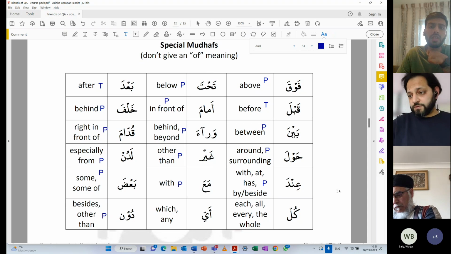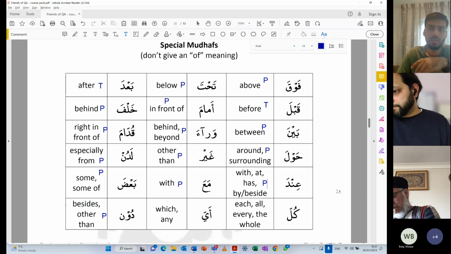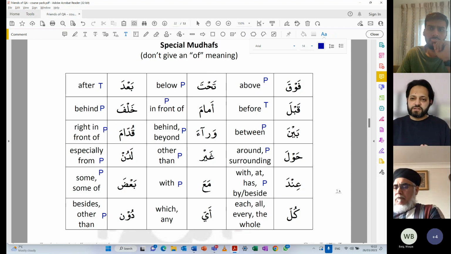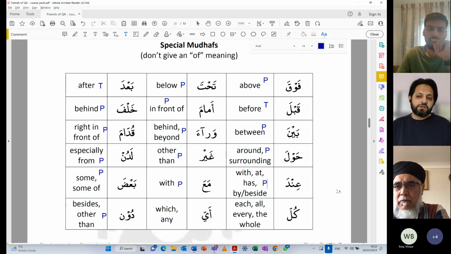Can we say all the prepositions are the special mudafs? No, prepositions are different. They are like in, upon, or an, things like that. Those are prepositions. Those are not always mudaf. Prepositions are not classified as isms in Arabic. Prepositions are harfs. That's the next topic we will do. There are lots of them, and many harfs do give you the meaning of time and place, like for example upon, but because they are not isms, you can't say they are mudafs. So these are specific words, and we have to stick to these words, which are relevant to our Quranic studies.